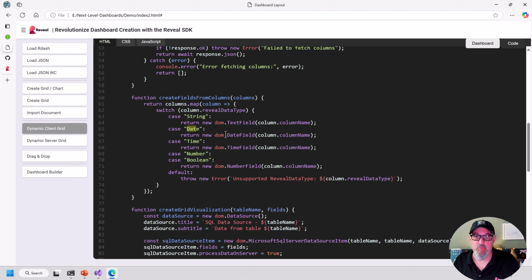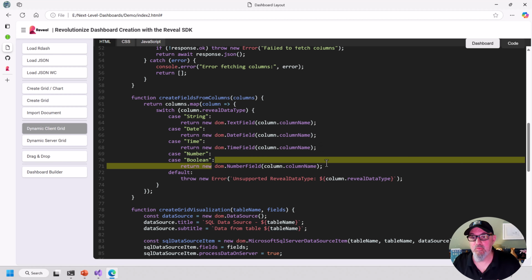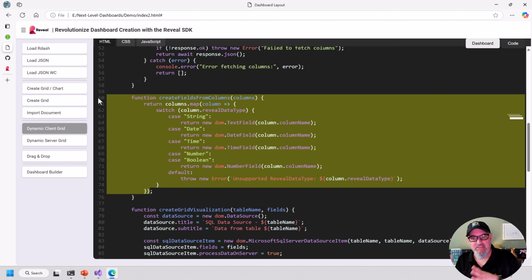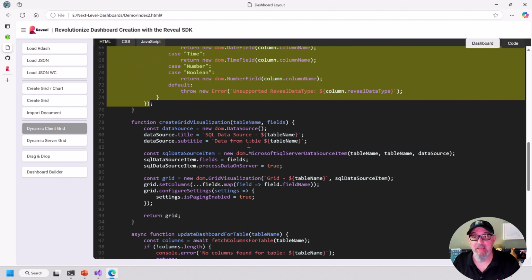If it's a date, return a date field. Time field with that column name. Number and Boolean will return a number field. Otherwise, something went wrong. But at this point now, I've got the information I need from the server, and I have an array of columns that are legitimate data types and column names for Reveal.